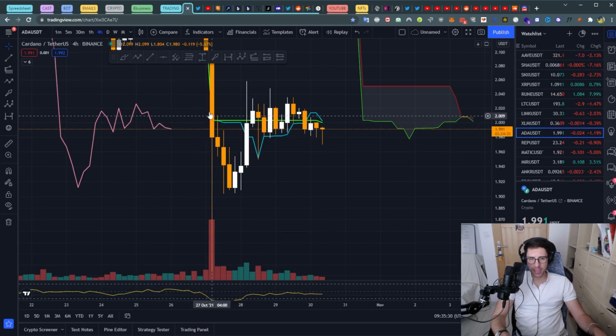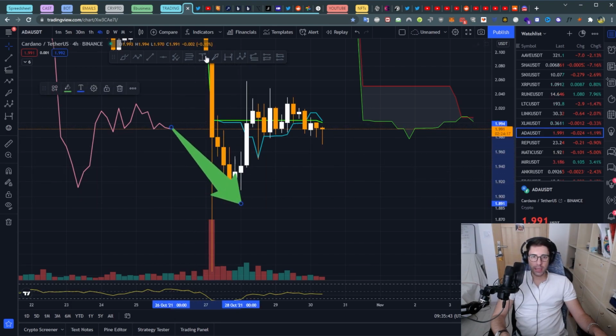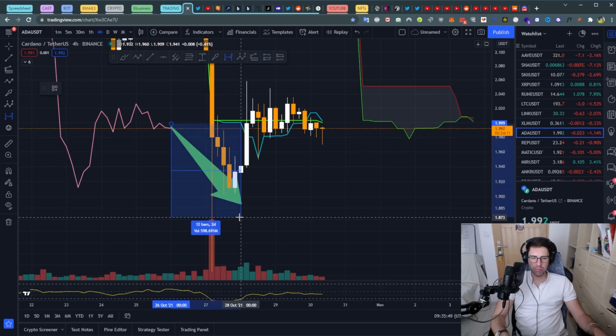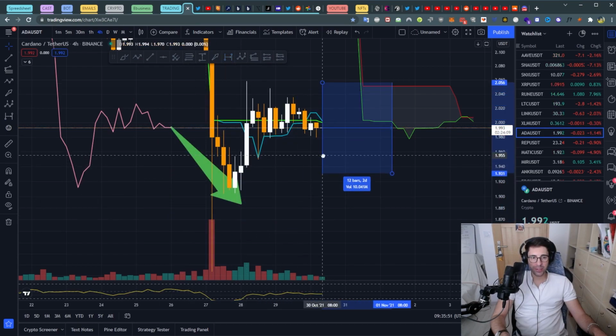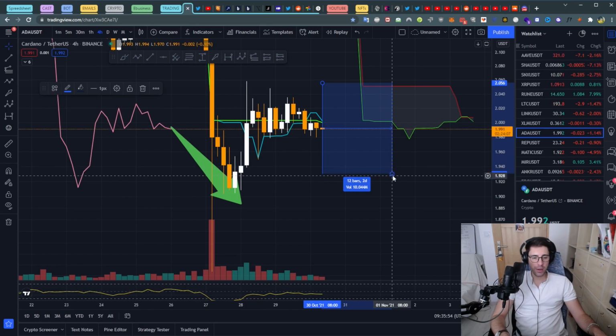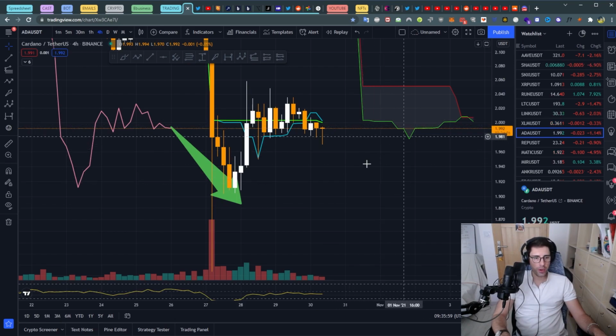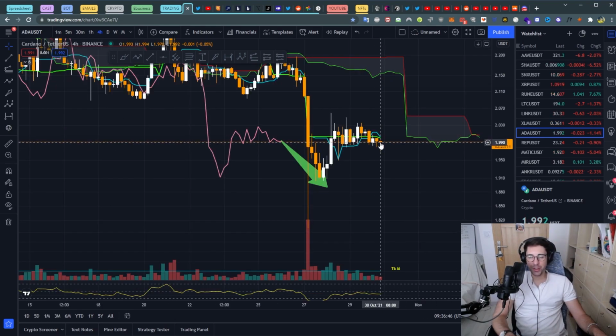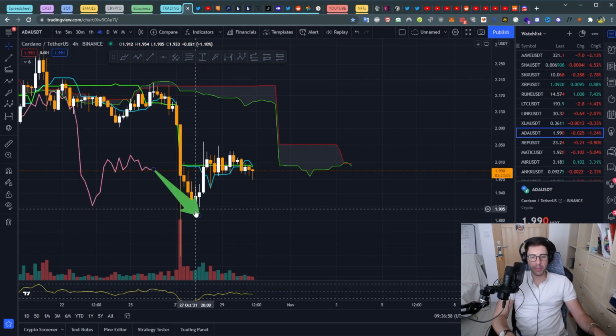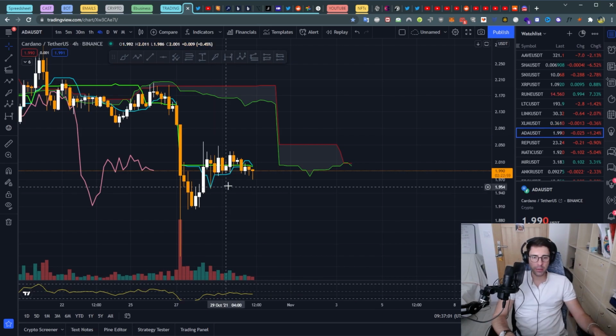And also you see my lagging span is getting toward these massive candles. So the lagging should go this way, and that gives us how many hours? I'm on a 4 hours time frame, so it's at least 12 bars, so it takes us far away, you see guys, until the 1st of November. That would take us away from the cloud and still under it. So we shouldn't expect to see ADA going bullish, at least not before, let's say, around 12, during the day of the 1st of November, which is Monday, right? It's on Monday, yeah?